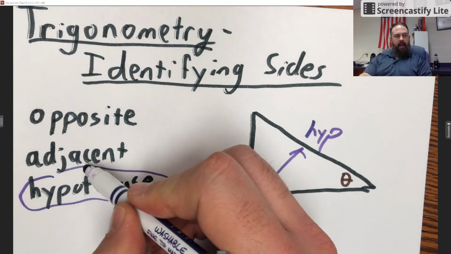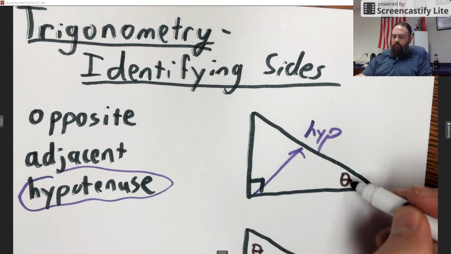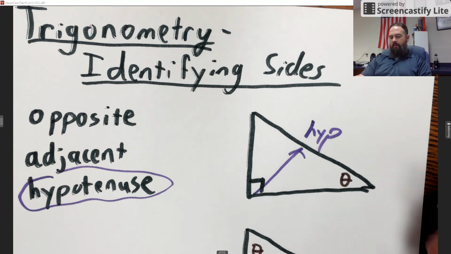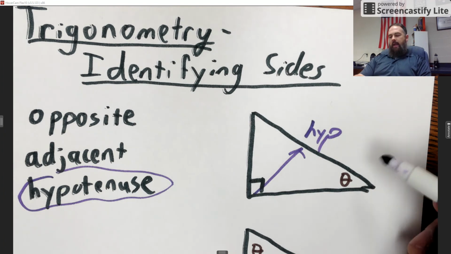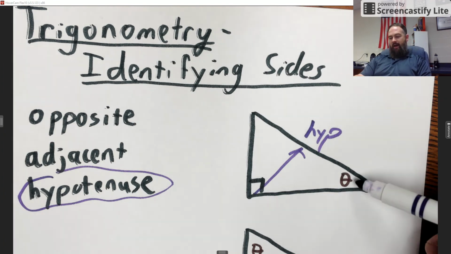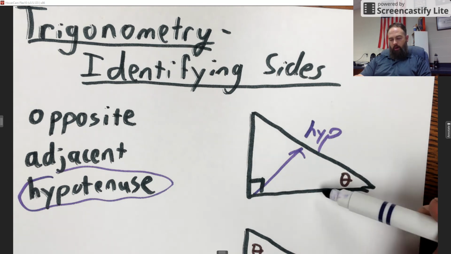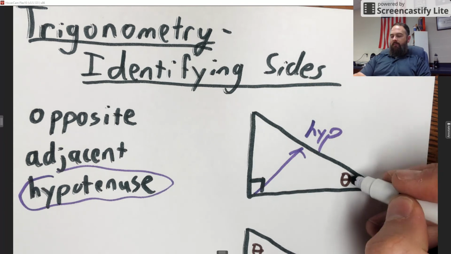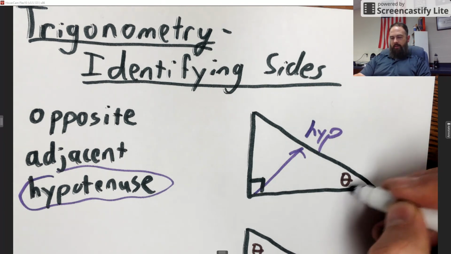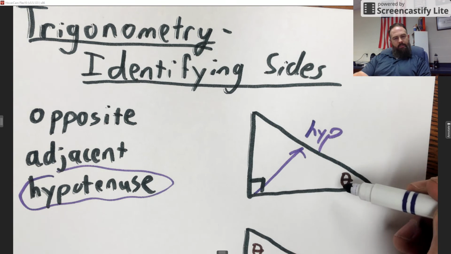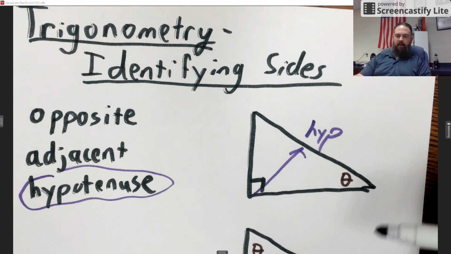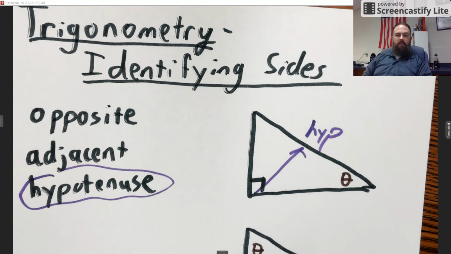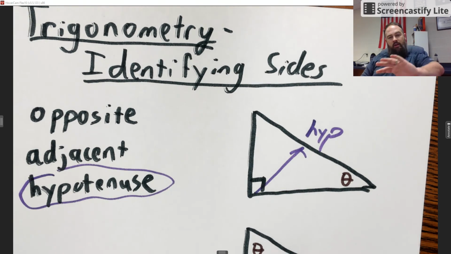Now we've got to look at adjacent and opposite. Now, remember in our previous lesson, we talked about this symbol, the theta, is used to be an unmarked angle. And for our purposes, anytime that we have a single acute angle marked, that is our reference angle or the point of view that we're talking about. Now, from this position, if I'm looking at theta, I got to figure out which one is opposite and which one is adjacent. Now, opposite means on the other side, across, way over there. Adjacent means I could reach out and touch it because it's right there beside me.